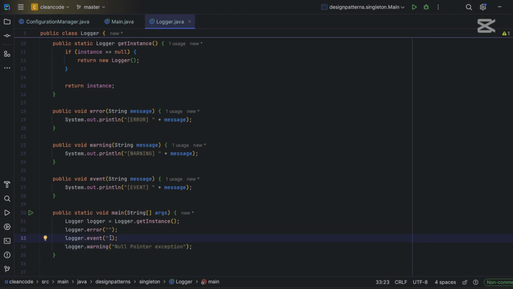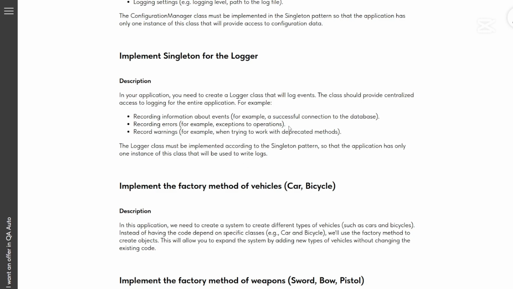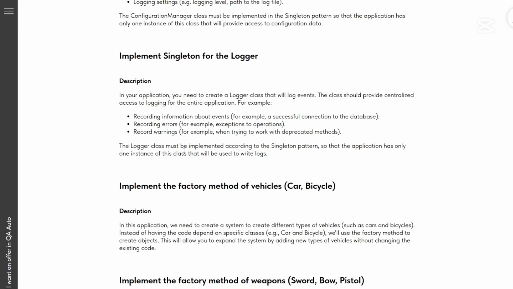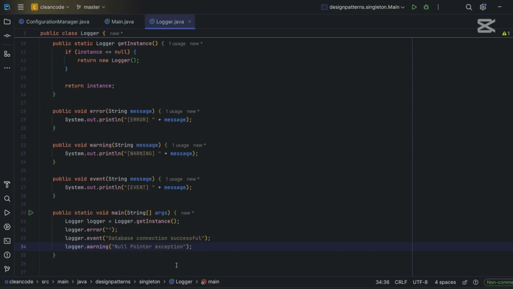For event, let's say database connection successful. And for error, exception. Okay, this is actually an error.